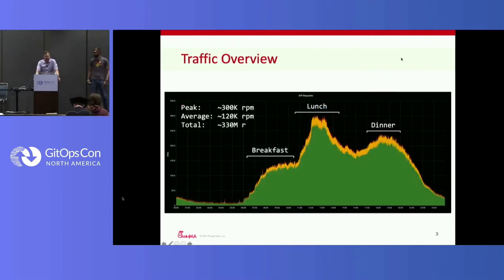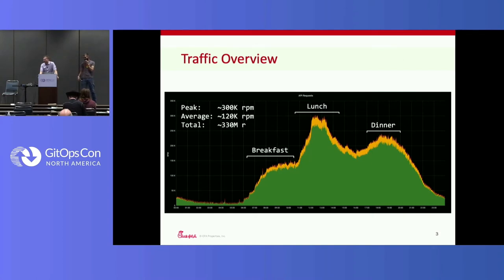So I want to talk a little bit about what our backend looks like for our digital properties. We call that backend DXE for the digital experience. And this is the number of requests through DXE on a given day. There's nothing special about this day, I just picked a recent one. All the times are US Eastern, but the pattern probably isn't terribly surprising.